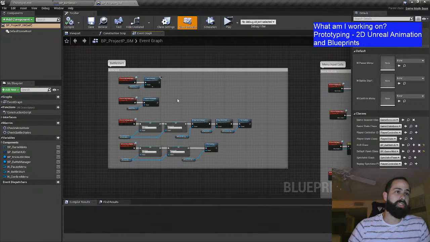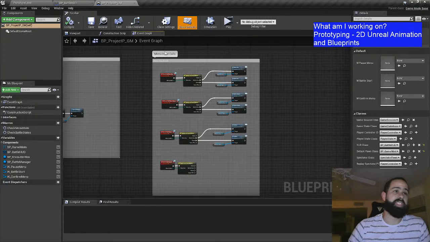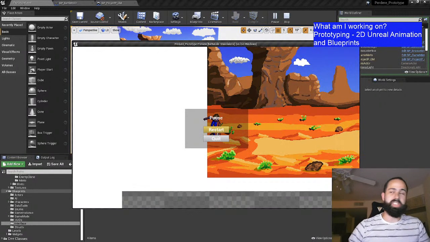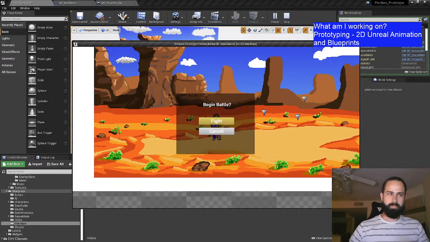Commenting is super important, so you know what it is that you're working on. And for example, this is the menu input call. So when you're doing the, if I pause my game with escape, and I'm using the up and down key, that's the menu input calls that my game mode is responsible for. And I tried to structure it that, since this is the same as the pause menu, to call the same game mode.